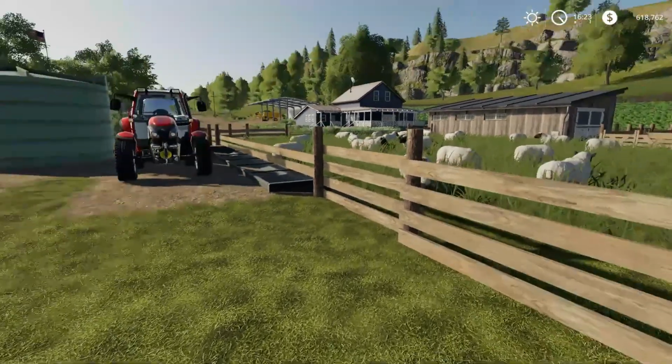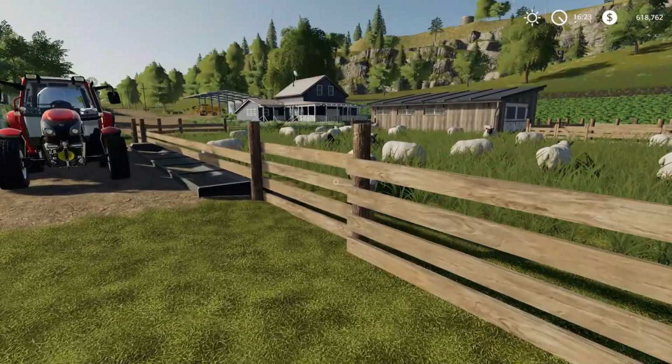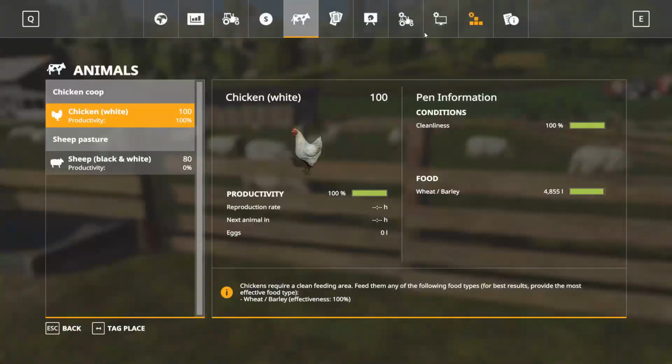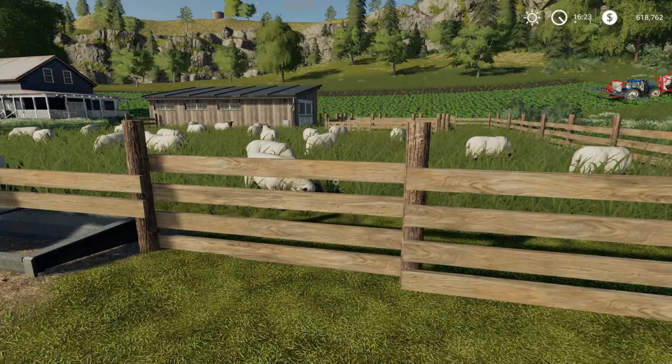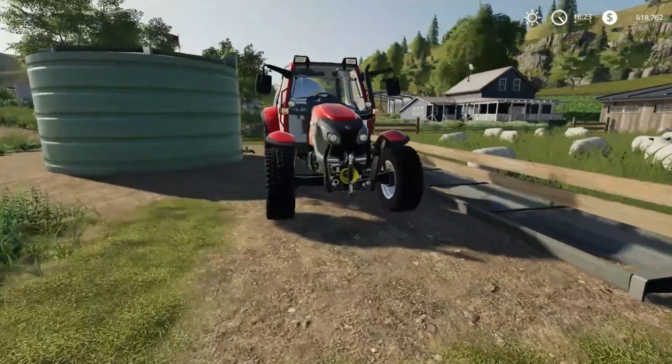So what I did here is I put my animal pen down, and I put in a bunch of sheep. You can see we've got 80 sheep here. I tested it real quick to make sure it still worked. So we have 279 liters of water. They need water.